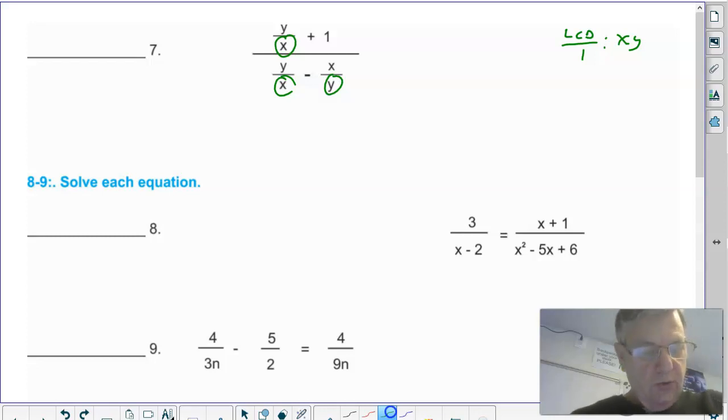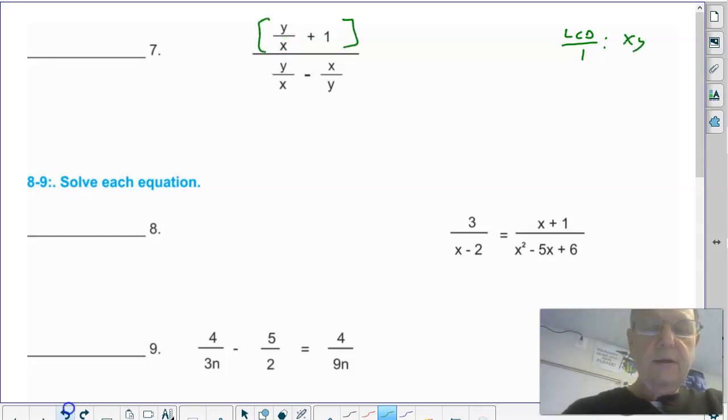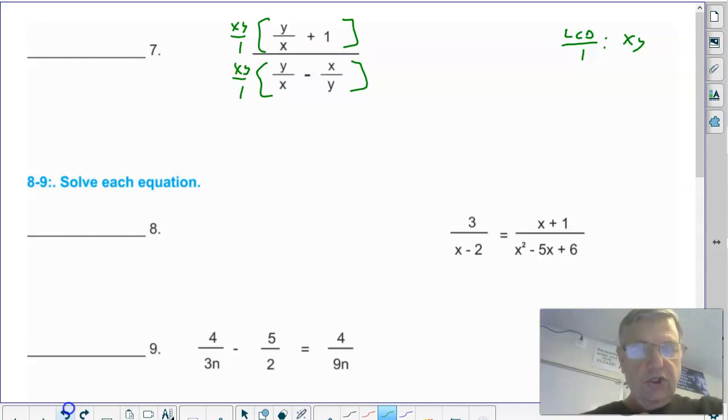So let me show you, here, let me get rid of these circles here. So let me show you what we're going to do. Technically, you got to do the top and bottom by xy over 1, xy over 1. But there's a shortcut, because notice how this has to get distributed. And usually students, when they leave it out front and they cross out the first, here, let me show you. This is what I see, a common mistake. They'll do this, and they'll think there's only a y left for the second one, and that's not true. And that's the big mistake here.